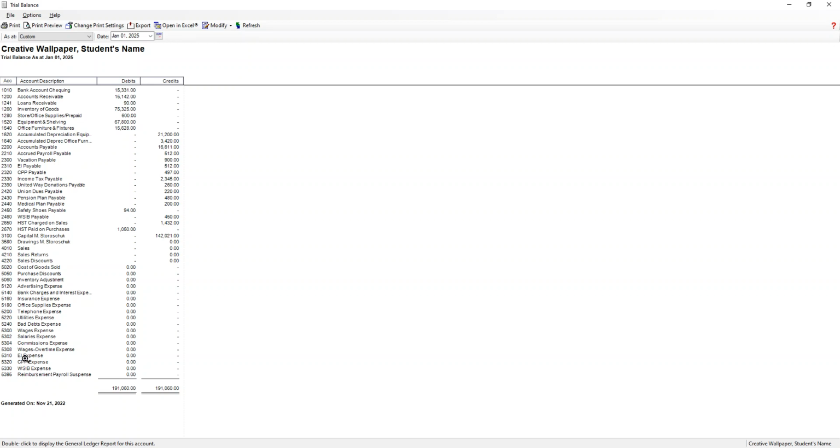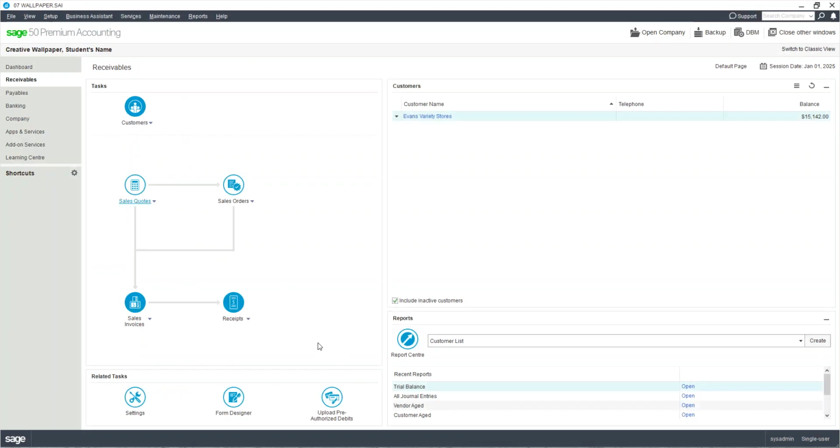These are the employer taxes that the company pays from their own pocket, not from the employees' withholding. These are the additional taxes they pay, and that becomes an expense for the company, and we use these accounts when we do a link up of the payroll. So now we know which GL accounts we're going to use. First thing that we're going to do is activate the payroll module.